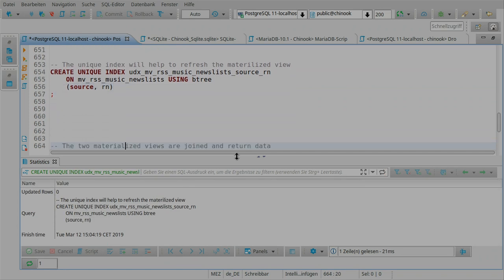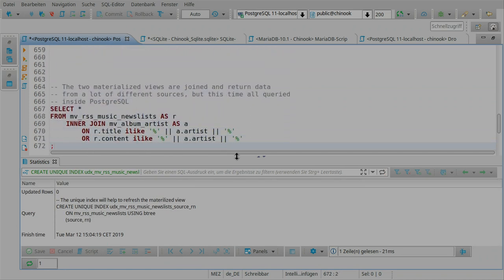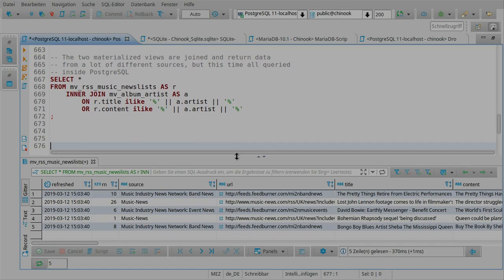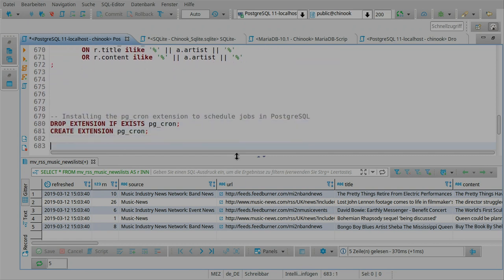So I created the unique key and joined some data, and you see now it's lightning fast. Not that lightning fast, because there is no index and it's a complete scan over everything. But it does querying much faster than before, and it doesn't access the internet anymore, because everything is now running on this local Postgres database. So now that we have this ready, we can go on to the next step.